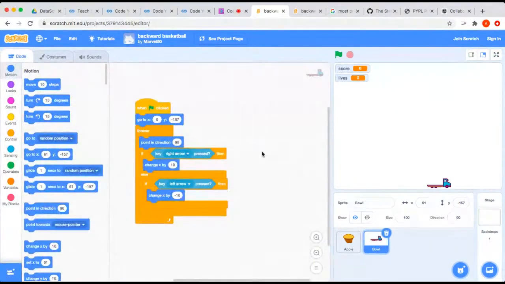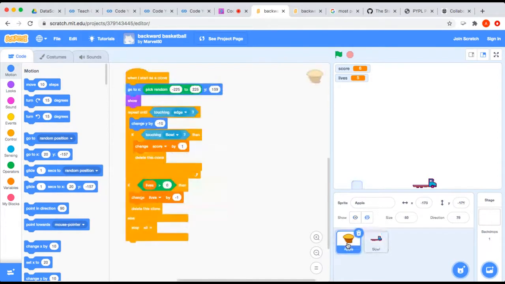So all we've done so far is change the costumes of the sprites, so change the looks of the game. So let's have a play and see if it works with muffins and trucks. Yes, it's working. Ooh, it is actually quite fast. So I think this idea I have for tweaking the game is to make it a bit easier. Maybe when someone is a little bit more experienced, we can make it a bit harder. Okay, so let's see how we can make it easier.